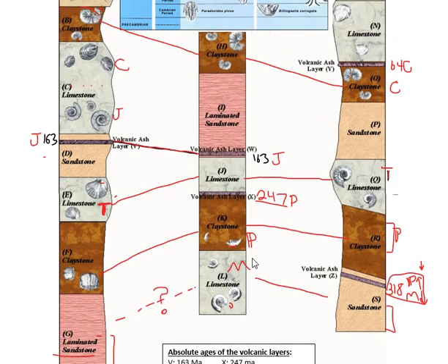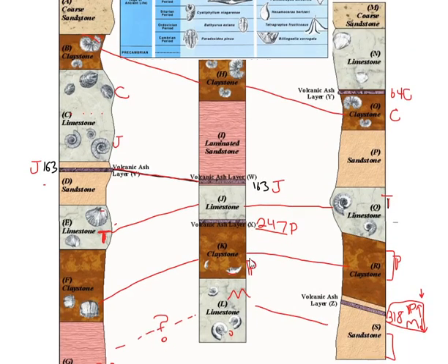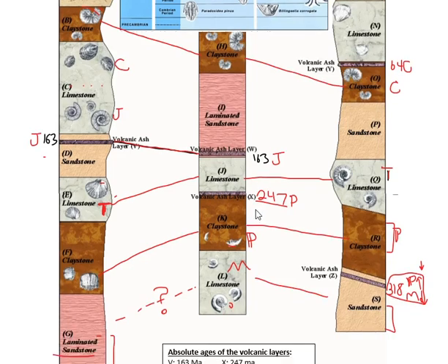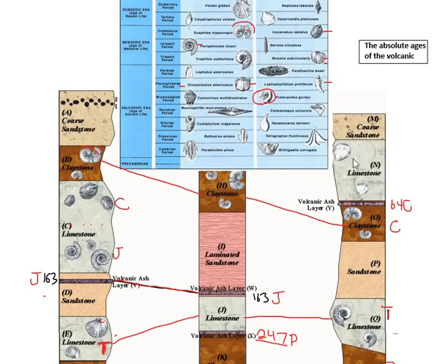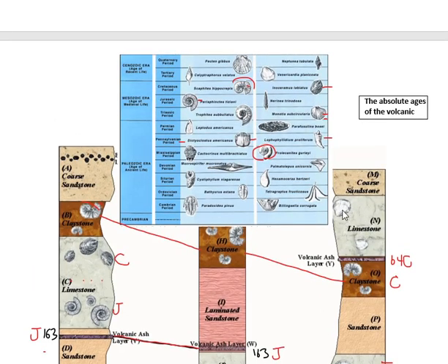You'll notice that I like this exercise because it's messy and this is just reality. You can't always correlate everything. It doesn't work out perfectly all the time when you're trying to correlate strata in geology, okay? Oh, I missed this guy. So this fossil is this one here, which is Tertiary. So this is Tertiary. I'm going to put a fancy double T here, a thick T for Tertiary.